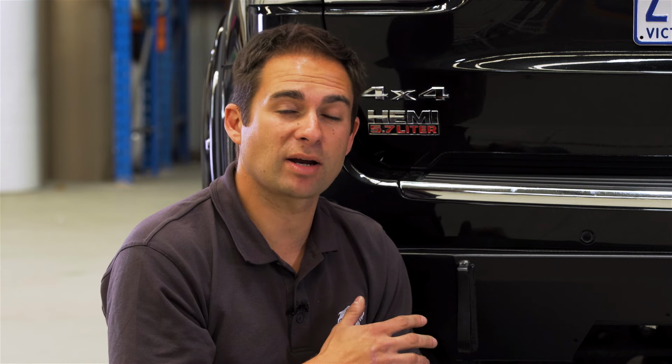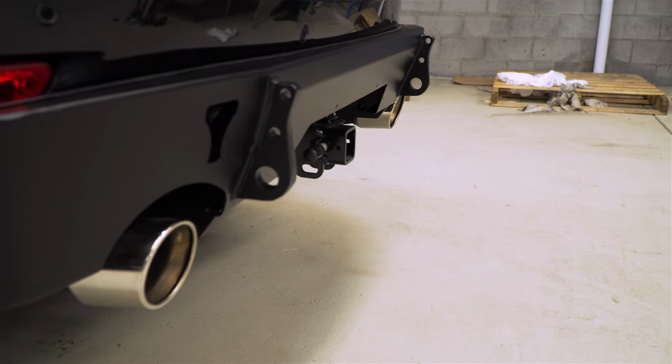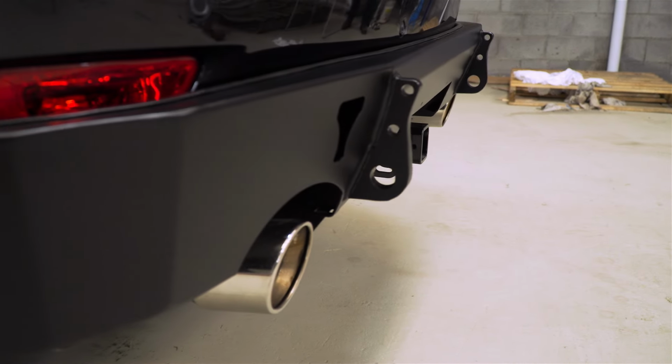Now, it also works with the factory rear tow hitch on the US version as well as the Australian version. Works seamlessly with the factory rear parking sensor, so you don't have to worry about that as well. Also works with a couple of aftermarket long range tanks. Now there's one tow bar it doesn't work with. It does not work with the Australian Hayman Reese tow bar. Don't know about the US one, but you might as well stick with the factory one there.